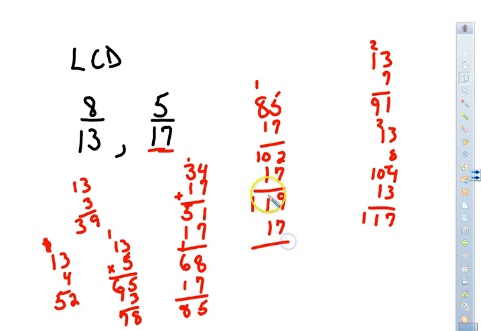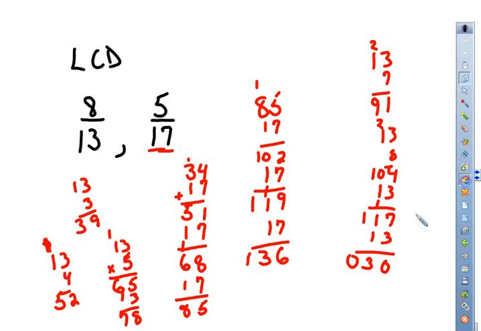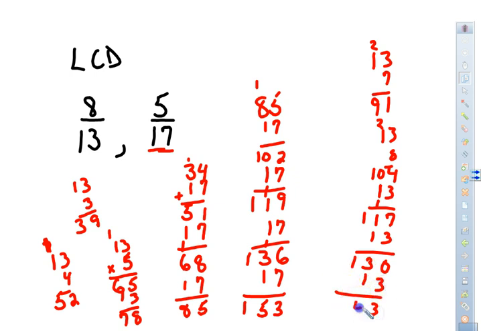So we'll try another 17, and we get 136. And we'll try a 13 onto this, which gives me 130. Whoops, my bad, and a 1. So that does not work. So you can kind of see where we're going with all of this, trying to find that least common denominator. And again, adding another 17 to it, and we get 153. Try a 13 onto this, and we get 143. I thought we had it, but we didn't.